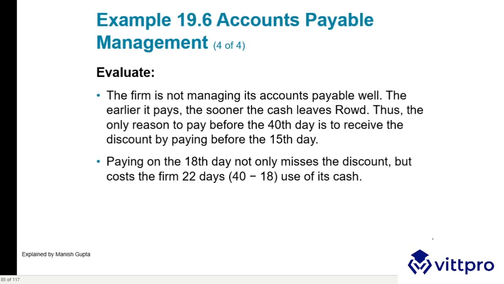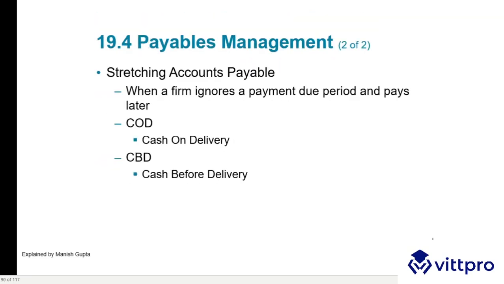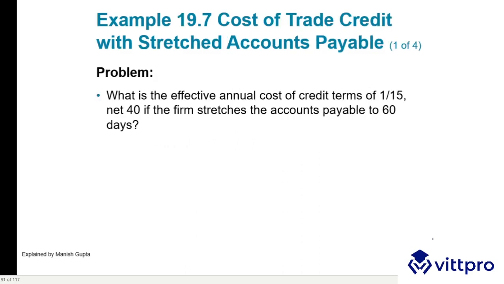The main part of payable management is to make sure that we are paying on time and taking advantage of the credit period which is extended by the supplier. Whether we should choose cash on delivery, cash before delivery, or a 30-day credit or 50-day credit, usually the decisions will come from the analysis of the differences in prices, how much discount we are getting if we pay cash on delivery or paying advance, versus what is the difference if we use that credit.